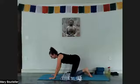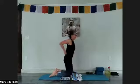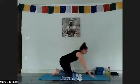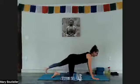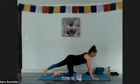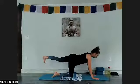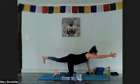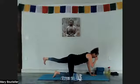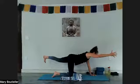And release it, everybody. Good, shake it out. I'm just gonna turn around so I have room on the other side, shaking out everything. When you're ready, extend out through the left leg. Open up the shoulders, lift the leg, extend through the right arm. Always with the elbow to knee thing, one side's easier than the other. This is not my easier side.